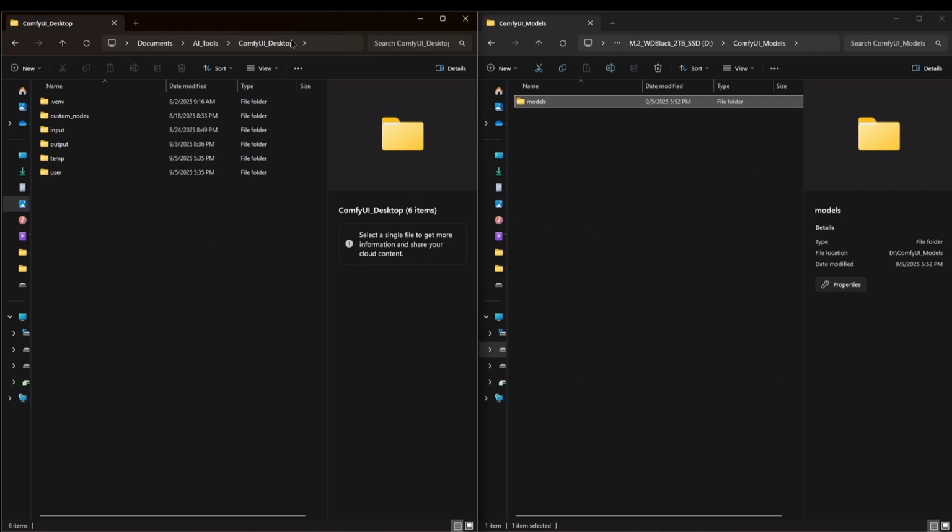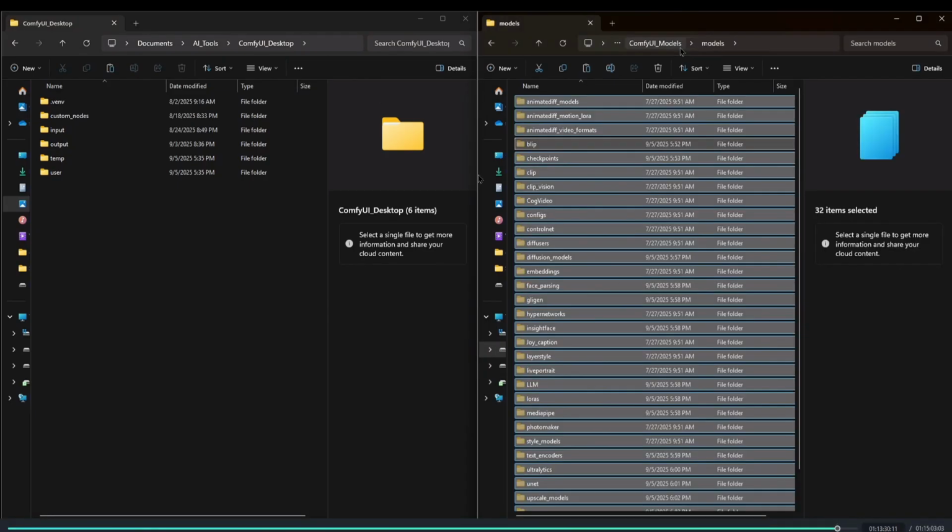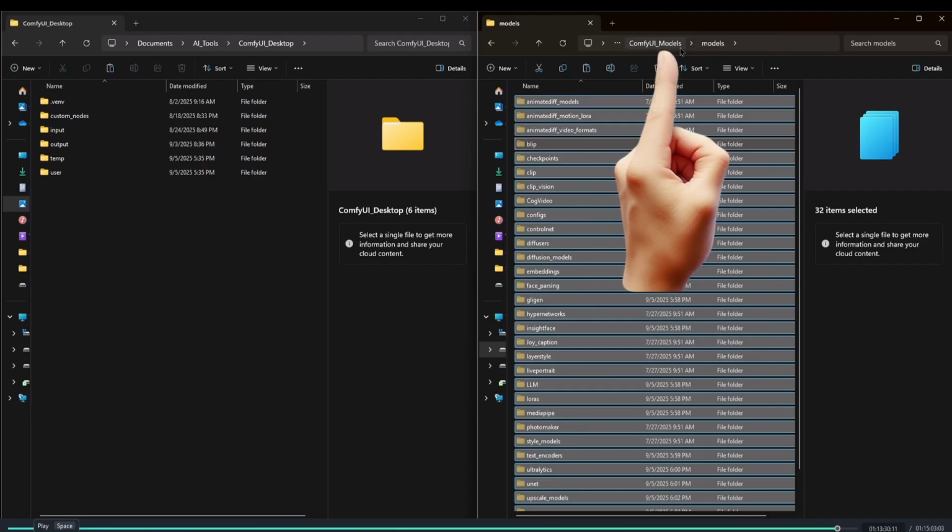You can actually just go to the top of the address bar and click in there and copy the link to do that. Now, once all the files have transferred over, go into your models folder and cut everything inside. And we're gonna take this outside of your models folder and put it into the ComfyUI_models folder, because we didn't need the subfolder for models to make it complicated.